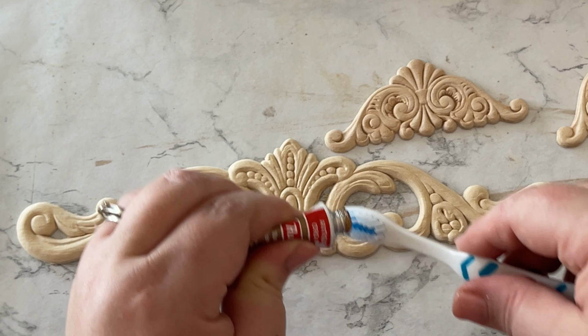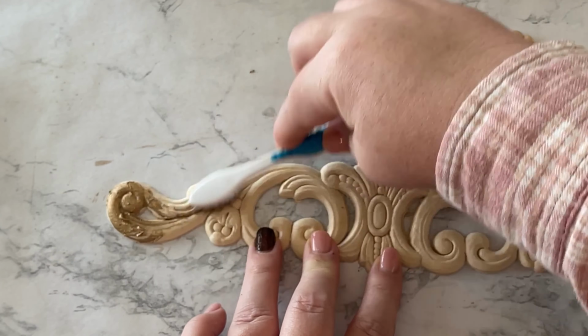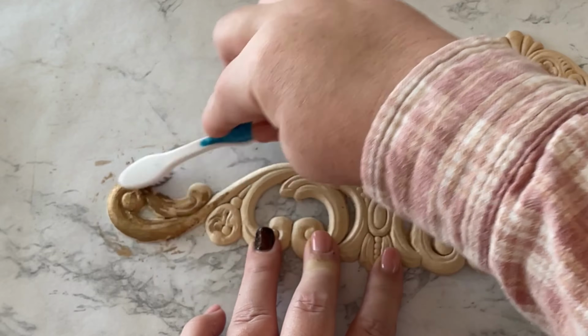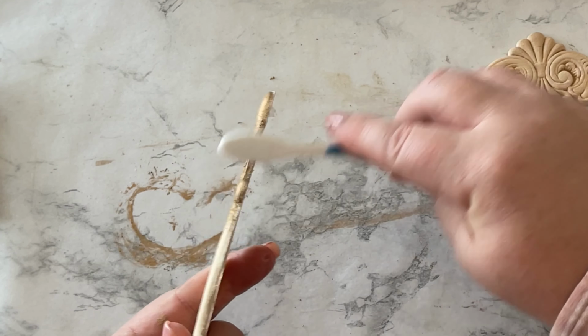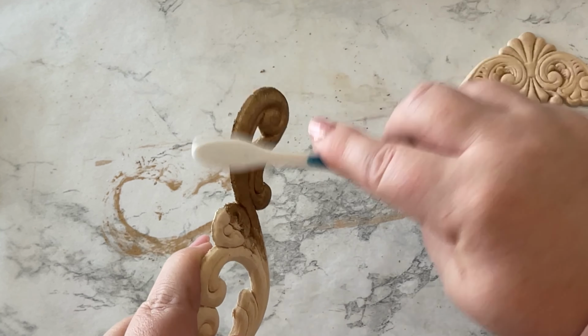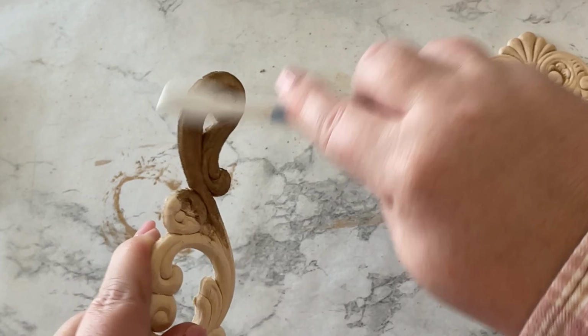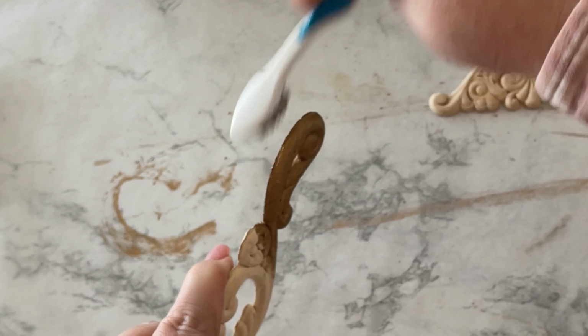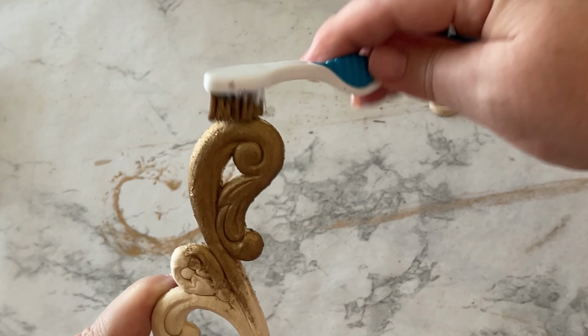I applied the gold to the toothbrush and began brushing it onto the large wooden piece, and it was going on really well. All was going great until I realized I should have paid closer attention to the wooden pieces before I began putting the gold on, because they were kind of rough around the edges, sort of splintery, and they really needed to be sanded down a little bit.